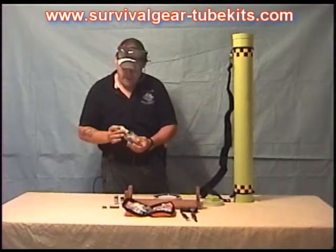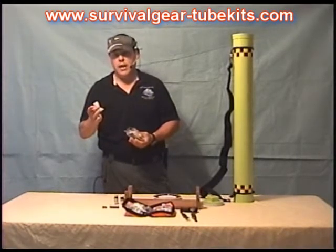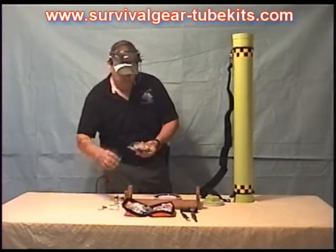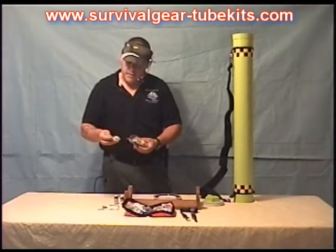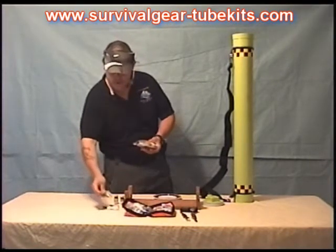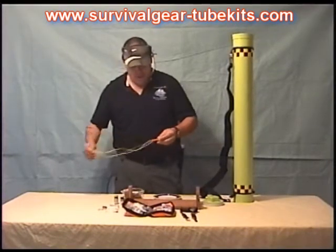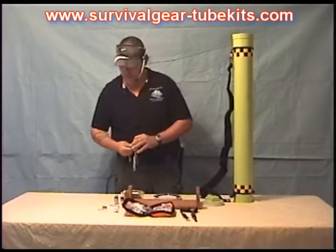You're going to find 10 feet of nylon rope to help you make a shelter or to tie things down. You're going to have not 1, not 2, but 3 safety pins, which can be used for a number of reasons for survival. You're going to find 50 feet of 10-pound test fishing string with weights and hooks to help you go fishing and catch a fish to survive on. You're going to have the survival whistle, so you'll be able to signal for help after a natural disaster such as a tornado or a hurricane. Very loud whistle.